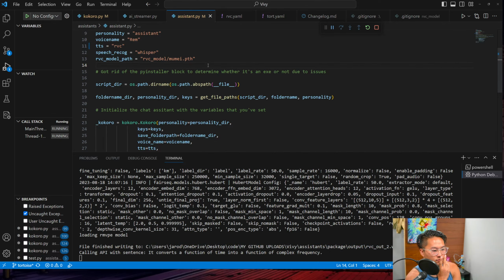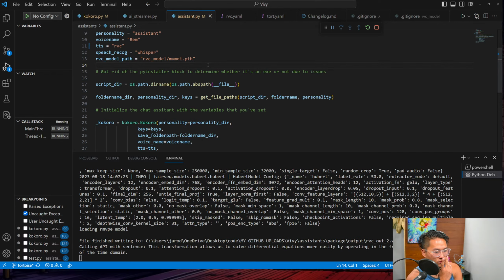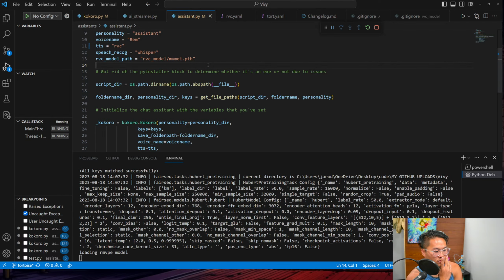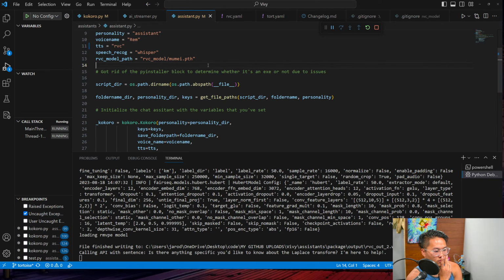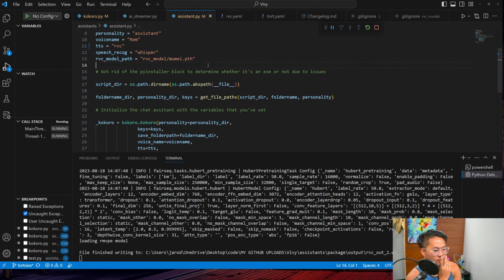The Laplace transform is a mathematical tool used to simplify the analysis of linear time-invariant systems. It converts a function of time into a function of complex frequency. This transformation allows us to solve differential equations more easily by operating in the frequency domain instead of the time domain Is there any specific The repeating you is know about the Laplace transform?